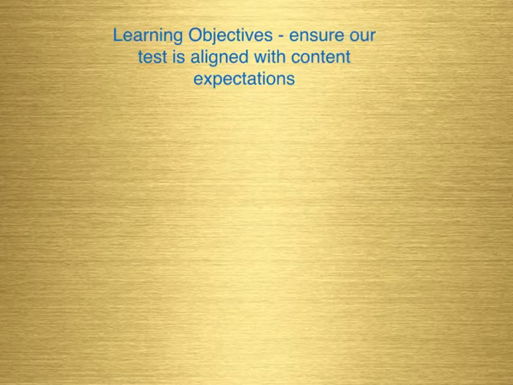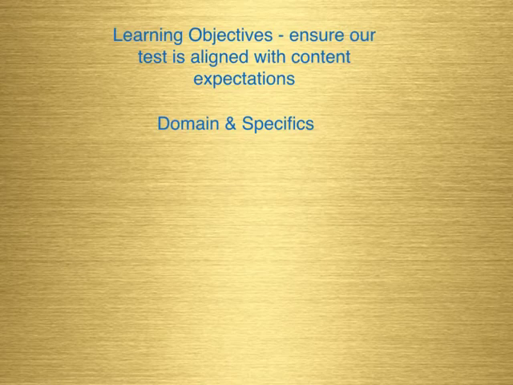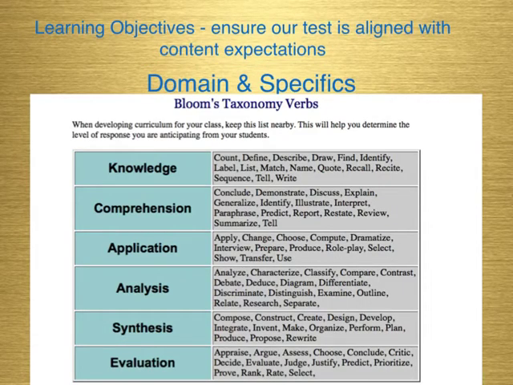Consideration of how learning objectives are written is a great place to start. There are two types of learning objectives, domain and specifics. Domain are the overarching and broad ideas made up of many different measurable components. And those measurable components are the specifics. Specifics are the skills we directly want to measure. Writing your learning objectives, domain, and specifics is the important time to consider the hierarchy of Bloom's taxonomy.